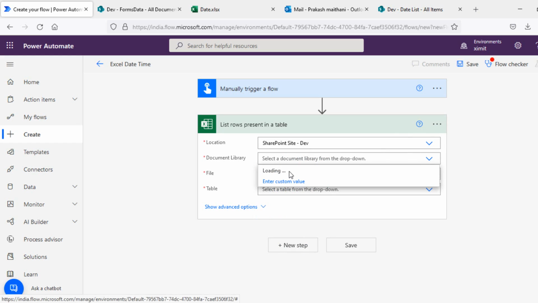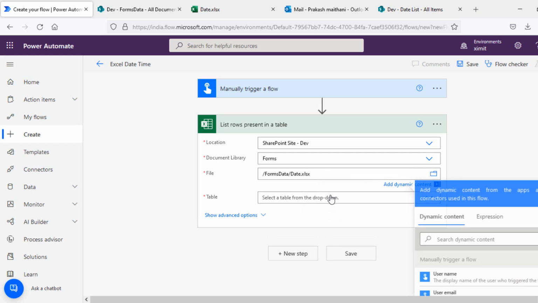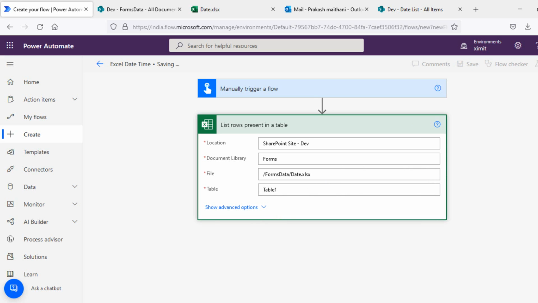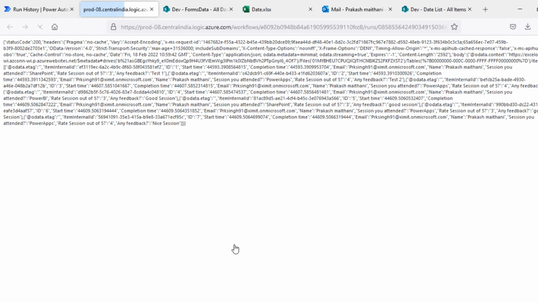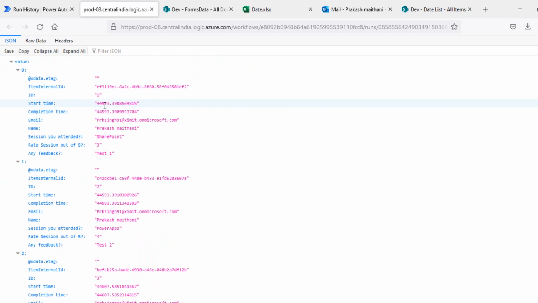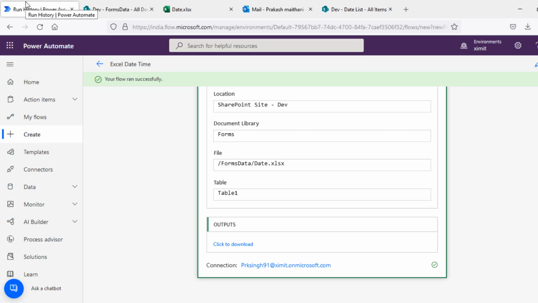Document library is forms, file name is date.xlsx and table is Table1. When I save this and run this flow, I'll go into the output, and as you can see in the body, the start time and the completion time are given as a decimal number. So how can we convert this into actual date and time?